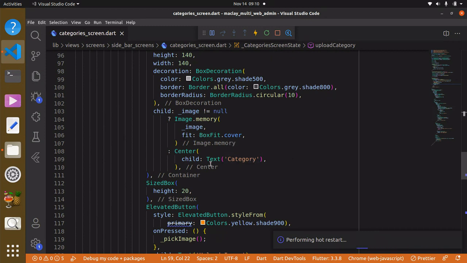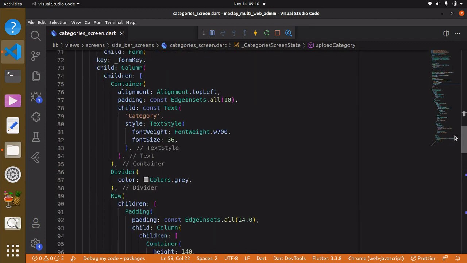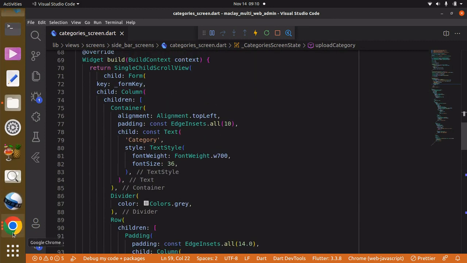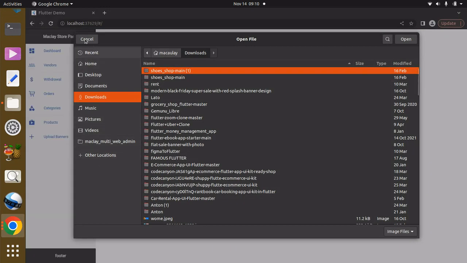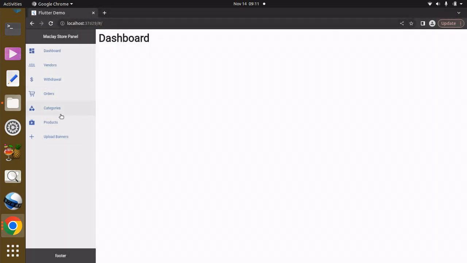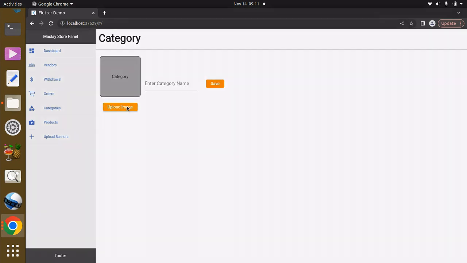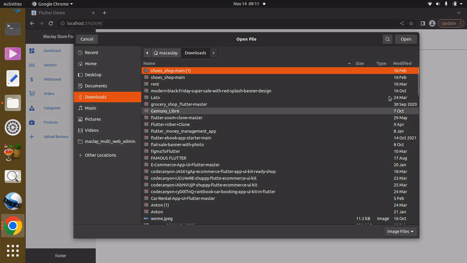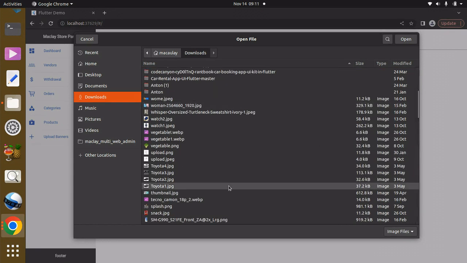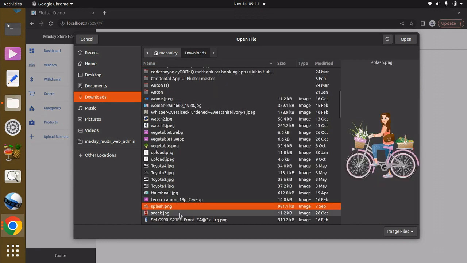And let's wait for this. It's going to work as expected, surely. Sorry, I'm just going to go back. And then categories and upload image. And scroll down. Okay, snack.